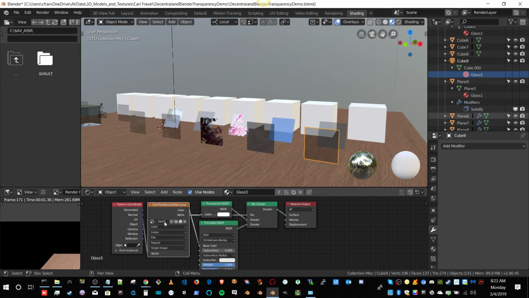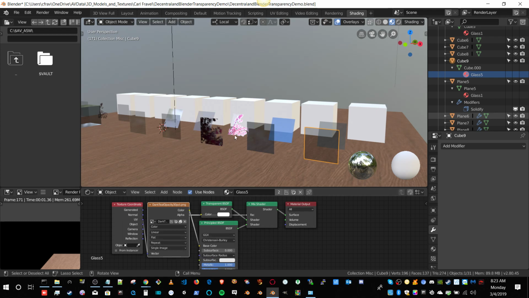Again, I've used a PNG file that has the opacity, or the alpha, turned down to be almost transparent. I did that in GIMP.